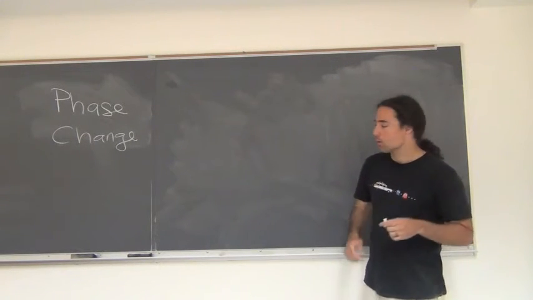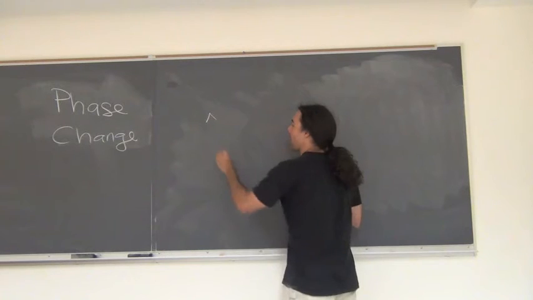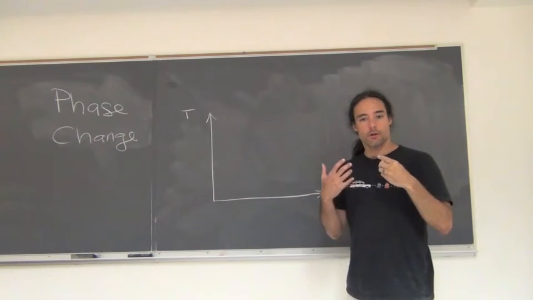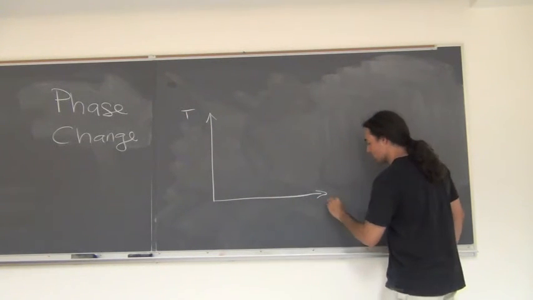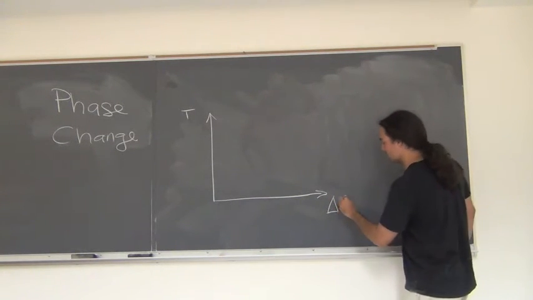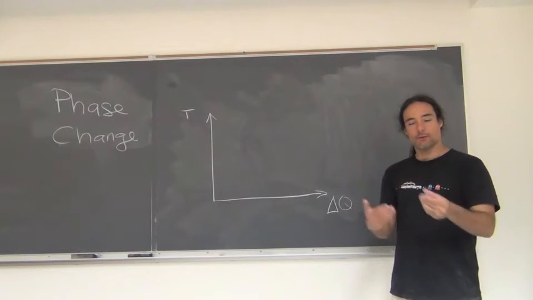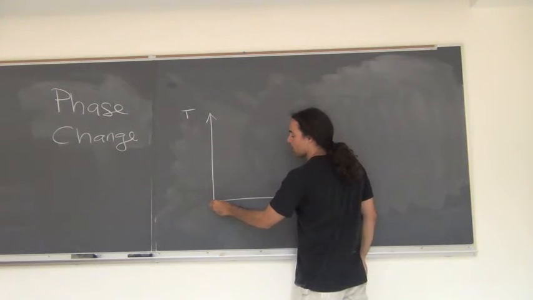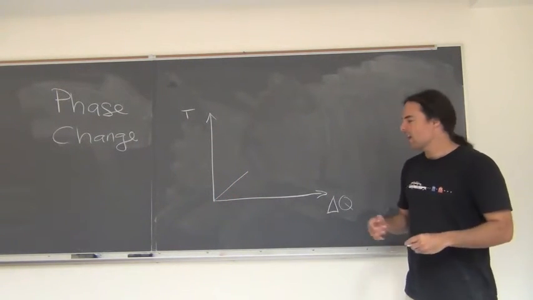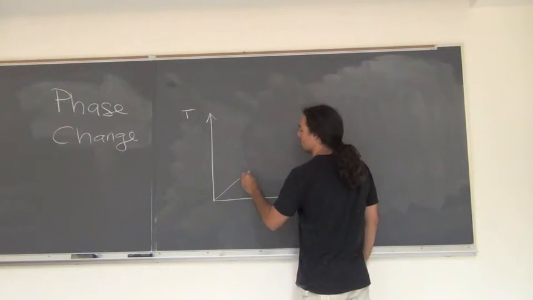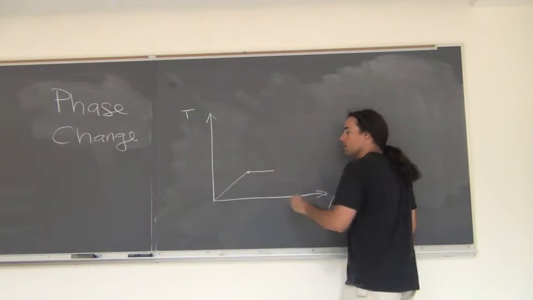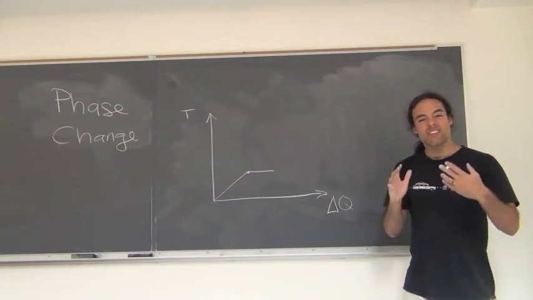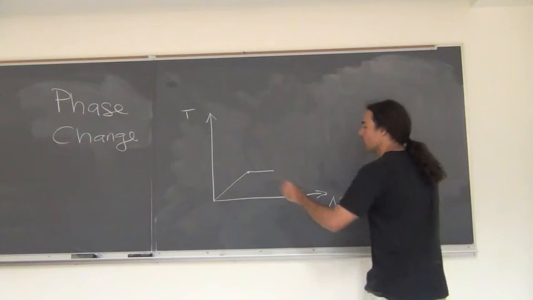So, how do phase changes work? Well, let's say we were making a graph of the temperature of some piece of matter as a function of the amount of heat that I add to it. Let's say we start off at a low temperature, where it's in the solid phase, we're going to add some heat to it. Well, for the most part, I add heat, temperature rises, but then I get to a particular point right here. What I find is that the temperature starts to level out. I add heat in, don't get any change in temperature. This is usually a sign that a phase change is occurring. So I'm just going to box this off.